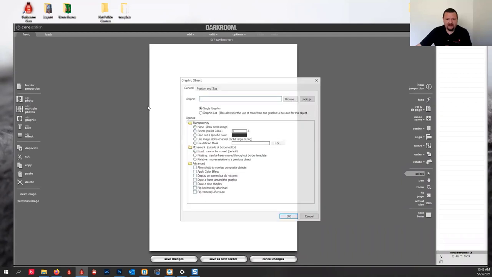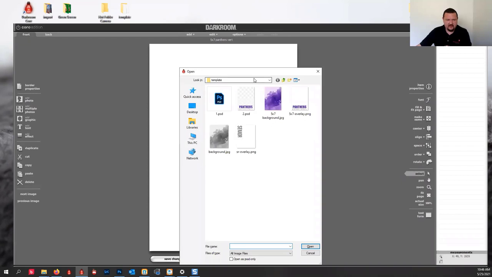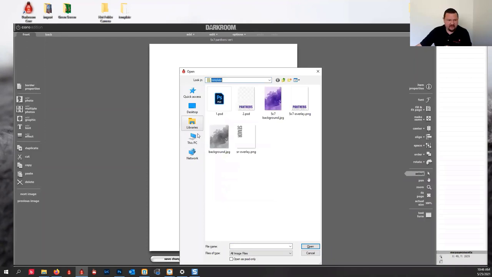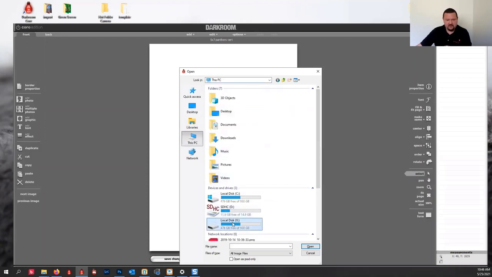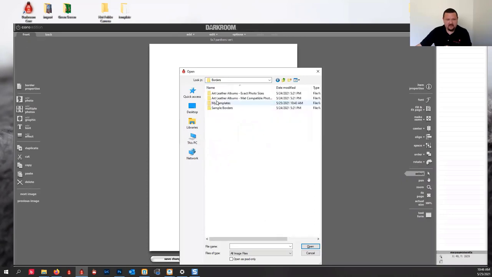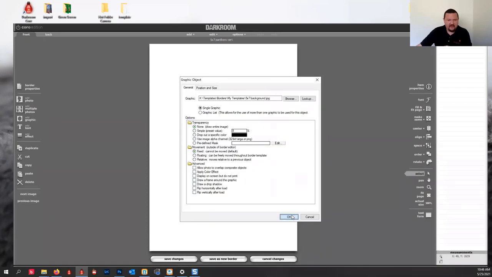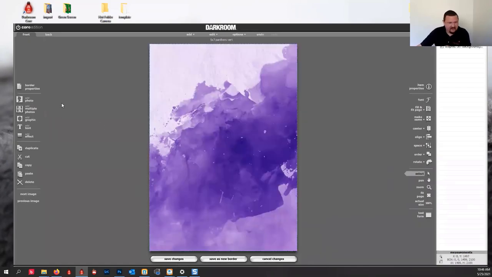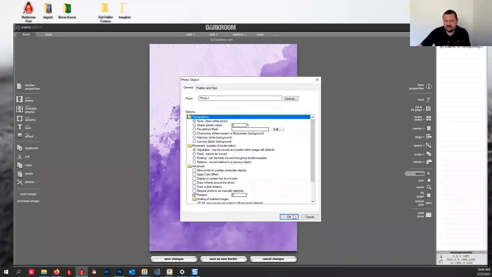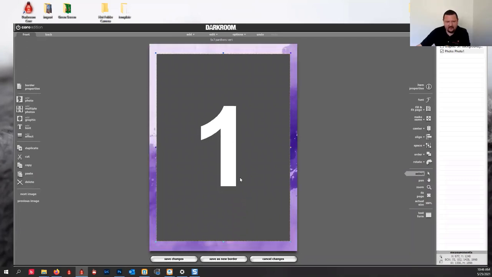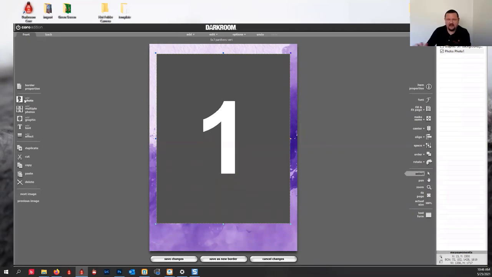We're going to click add graphic. You can see this is on my desktop, so I don't want to add it from this folder. I want to go to X templates borders, my templates. Okay, that's where I just saved it. Okay, so this is my background graphic. I am going to add a photo, just a normal photo right on top of it. It's going to cover the whole thing. I'm going to zoom out just a little bit so I get a cool little border and then move that guy up because I'm going to add an overlay graphic. We're just kind of starting out real simple.